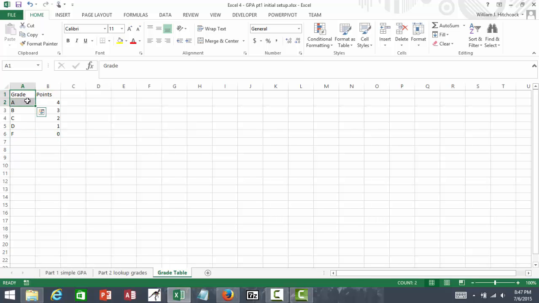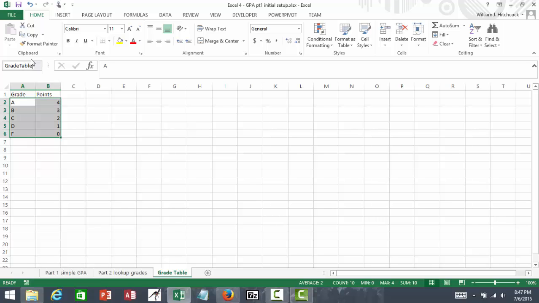Now I'll take this table and give that a range name, so that way when I use it in a reference, I don't have to worry about doing the whole $ with mixed and absolute. I can simplify this a little bit. So I'll highlight my table points and just give this, by clicking up on the name box, a name such as the grade table.